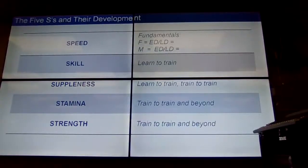So five S's in their development. Speed. Skill. Speed, guess what? Train it, and just keep training it. Speed is embodied belief. It's an embodied belief first. You've got to believe you're going to be fast. You have to have a kid see fast.